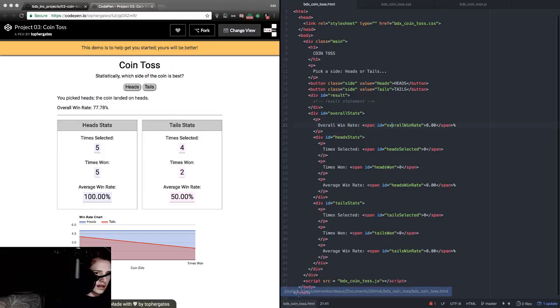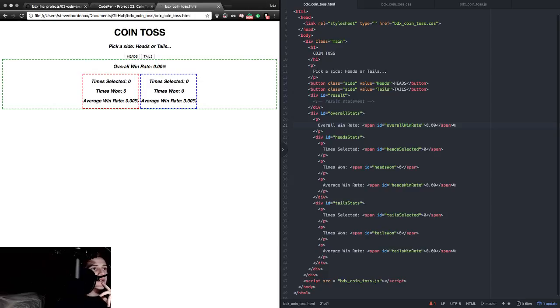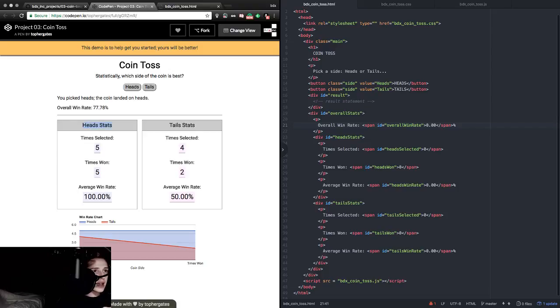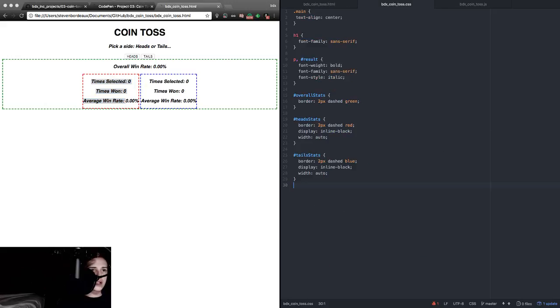So let's get this up here. I need to add in the head stat and the tail stat, because right now the only discerning factor is our makeshift CSS borders to try and differentiate what we're actually looking at. We need to add our titles in the appropriate divs, because that's what we're using to break up these CSS sections, the different div sections.